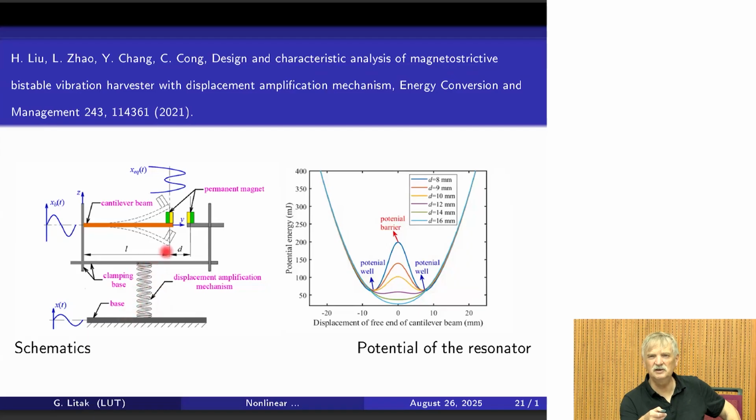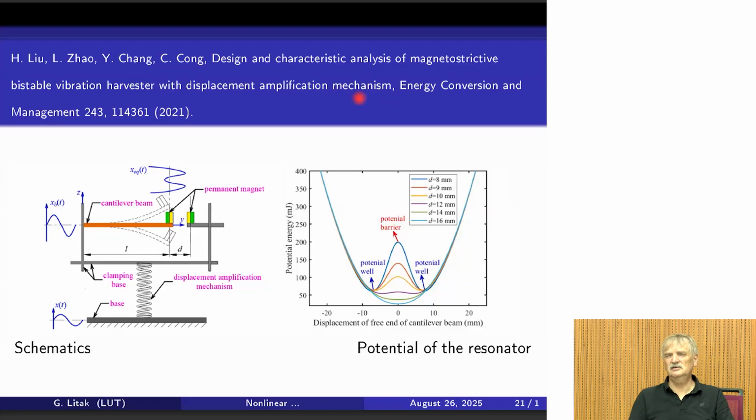Yeah, it could be also a damper here, but it was assumed that this is like a spring. And the authors thought that in such configuration you can have some amplification mechanism for energy harvesting. So this was called a displacement amplification mechanism in such a way.